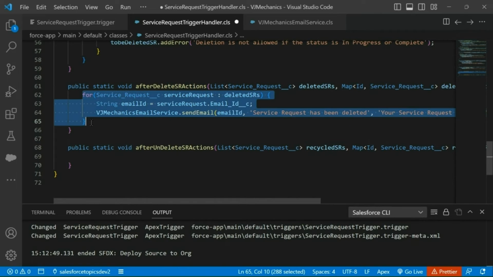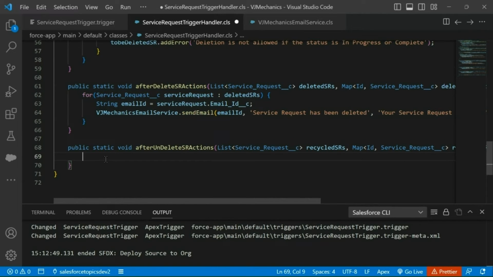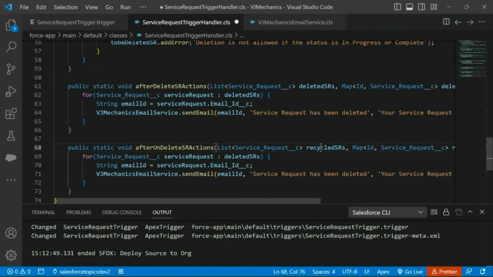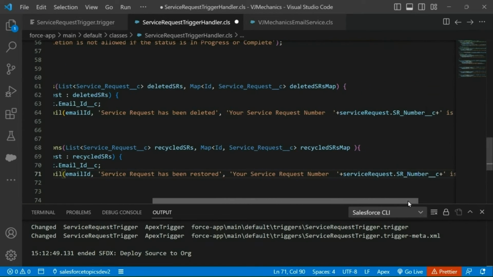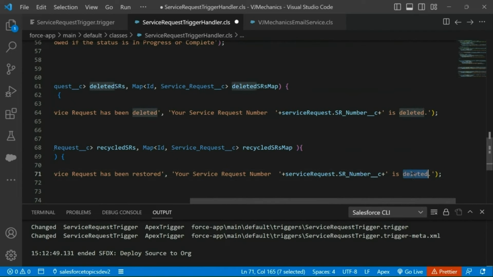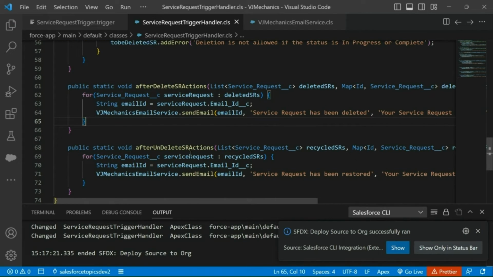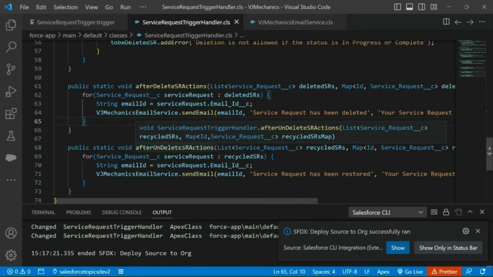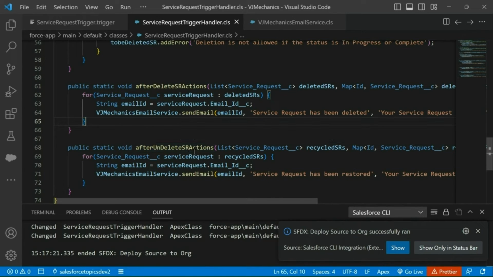For this we can place the same logic, and instead of deleted SRs we are taking the recycled SRs, and the subject is going to be service request has been restored. Your service request number is restored. With this code, it will notify the vehicle's owner with an email whenever his service request is restored.